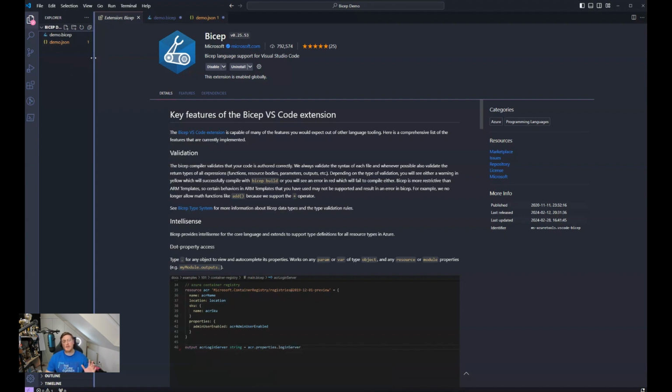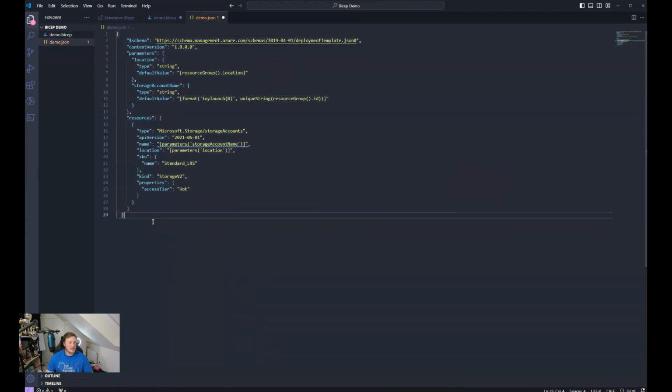Now, from the What is Bicep page, I copied the ARM template for the storage account just because it was nice, it was quick, it was easy. And certainly for this example, it's going to be pretty nice. So once you've downloaded the extension, I think VS Code will ask you for a restart just to engage the extension. Then once that's done, go ahead and load up your ARM template.